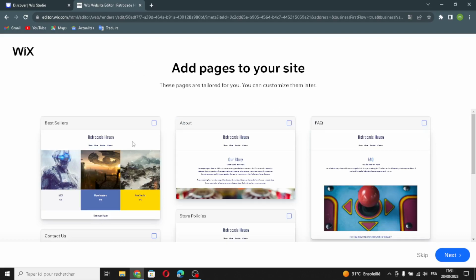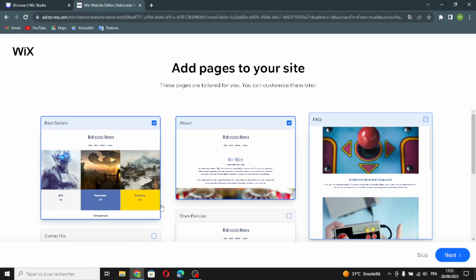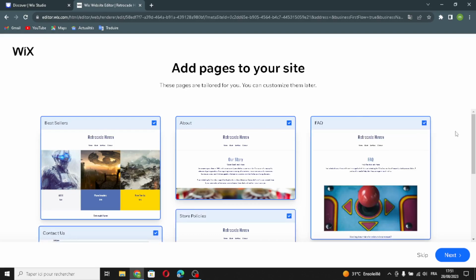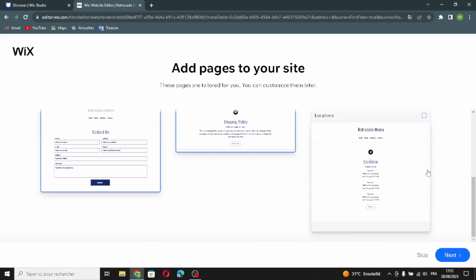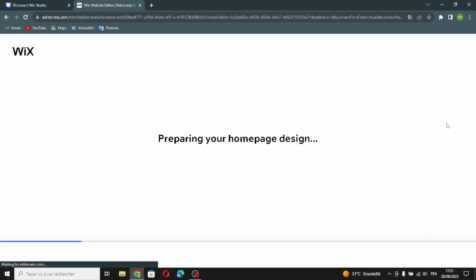Here, if you wanna add a page to your site. Now wait a few seconds, preparing your homepage website.